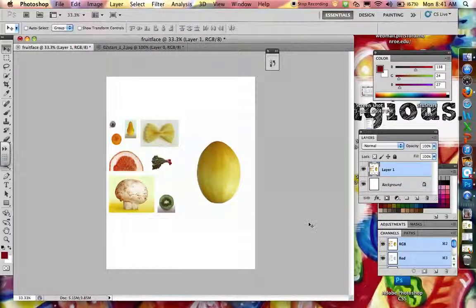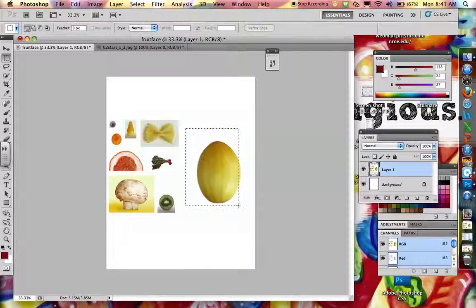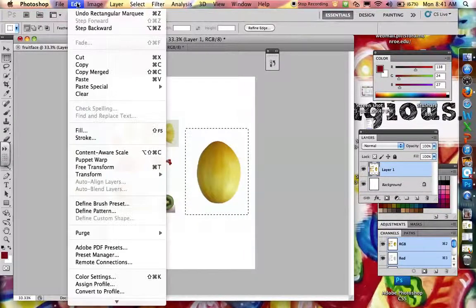Okay, so then what I started to do before was I'm going to put these pieces on different layers. So when I mouse over my tools, it'll tell me what they do. Move tool, rectangular marquee tool. So this guy is just a selection tool. So I'm going to hold down my clicker here, and then I'm just going to do edit cut, edit paste.